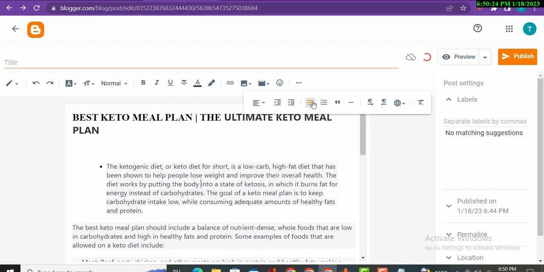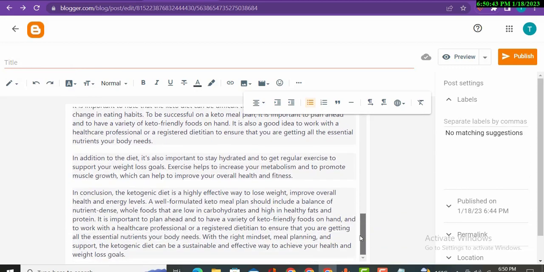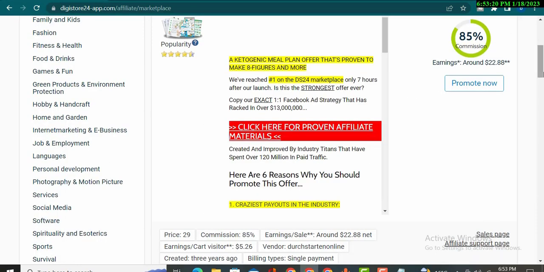So this is a good website. If you don't have money to purchase hosting or a domain, you can use Blogger, and you can also use this website as a landing page, and you can use their website URL on any social platform as well. Here you can see in this article there are a lot of keywords that have been generated with ChatGPT.